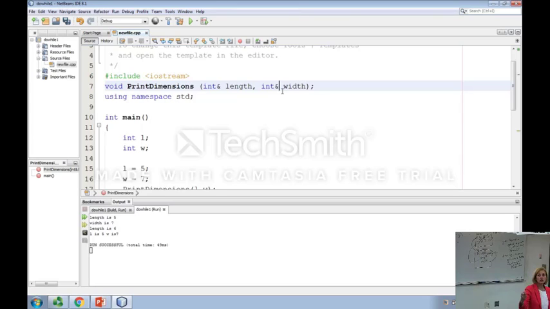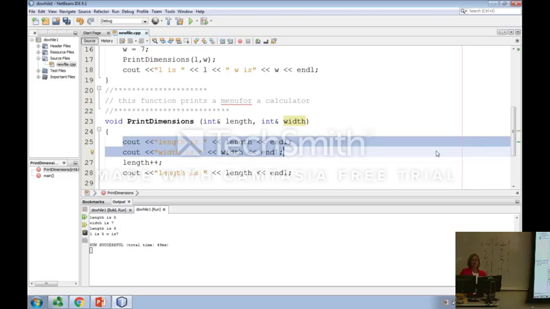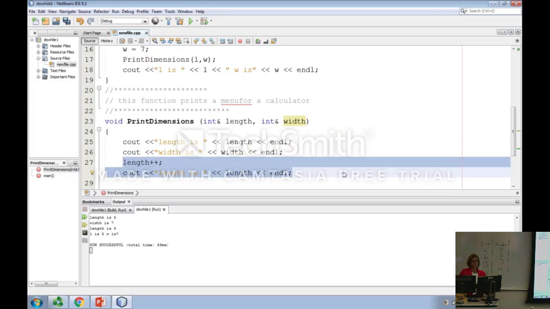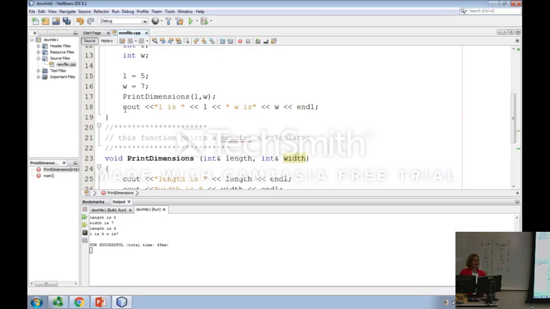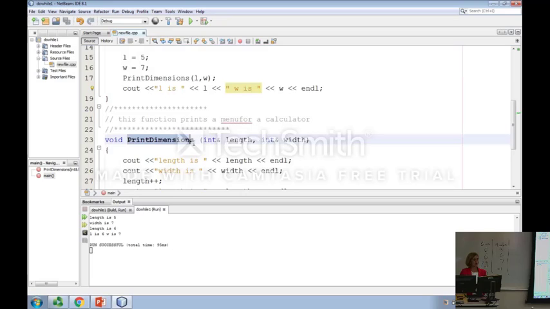Okay? With the address, you have the location and you can change it. Alright? So if I now print, what do you think I'm going to get? What's my first output going to be? First, it's going to print 5 and 7. What's it going to print here? 6. And when I get back up here, what are A and W going to be? 6 and 7. So let's say that I want to write a function that's a swap function.